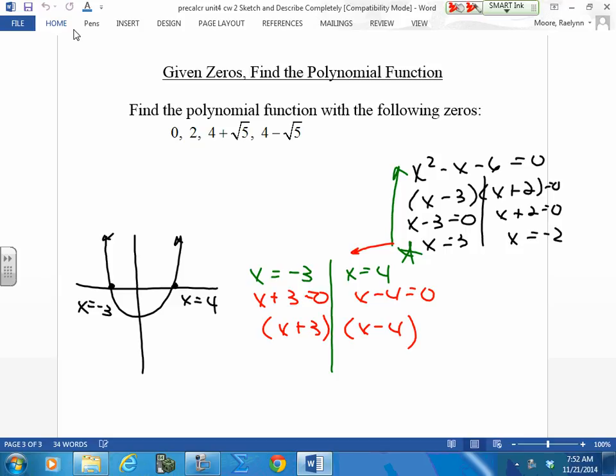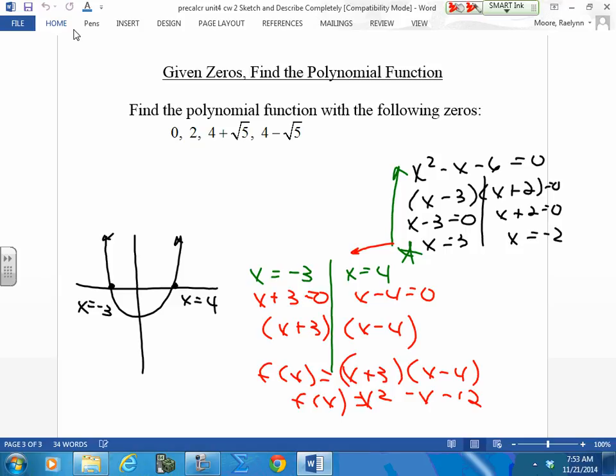And you can leave them like this. Or, in this case, if you FOILed it, or distributed, whatever, minus 4x plus 3x, you get your quadratic. Now, the nice part about when we do this is we can leave them in factored form. We don't have to FOIL anything out because it usually will have more than just 2 roots. But this is basically how you start this.